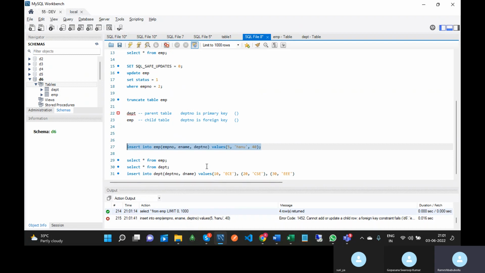Because if you establish the relationship between parent table and child table, that means primary key and foreign key, then if that mapping column value is not available in the parent table, it will not allow inserting into the child table. Here department number 40 is not available in the department table. That's why it is not allowing us to insert department number 40 into the employee table.